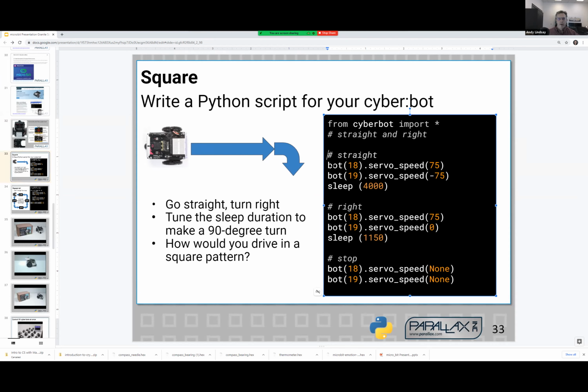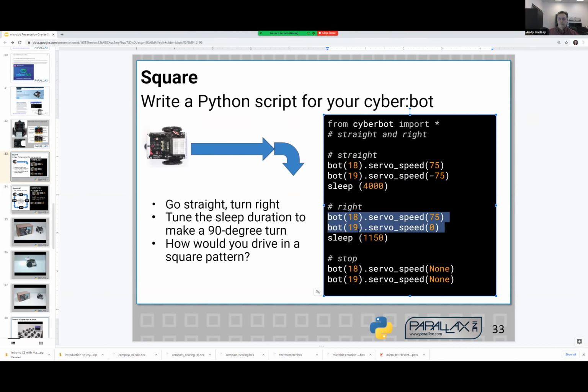So here we have the microbit as the coordinator of a robot. And so these are statements in Python for making the Cyberbot go straight. So basically you set a couple of wheel speeds, and they do have to turn in opposite directions to make the robot go forward, because the servos are pointing in opposite directions. And then sleep 4000 will make it do that maneuver for 4 seconds.